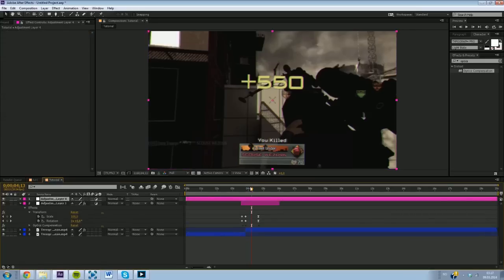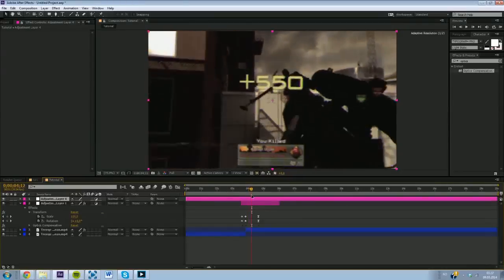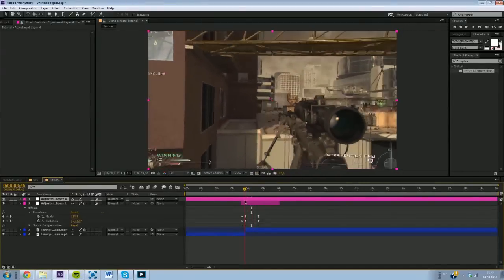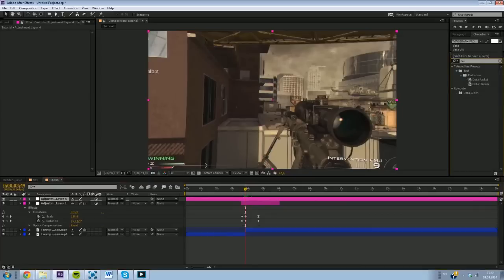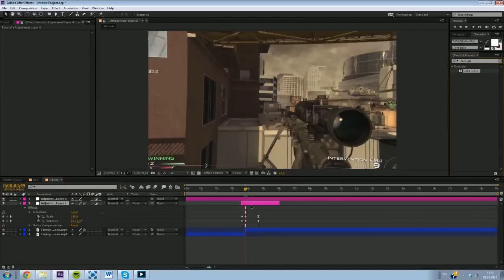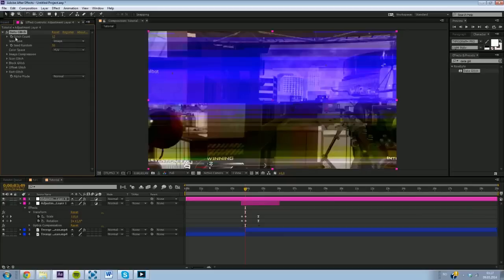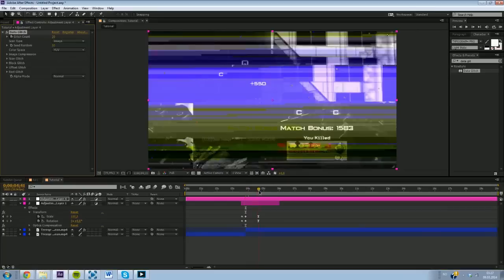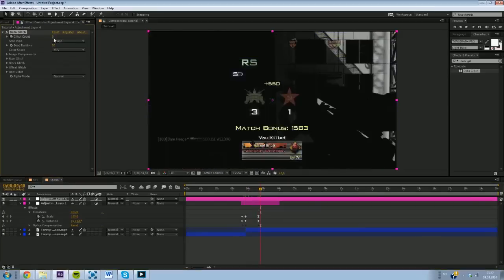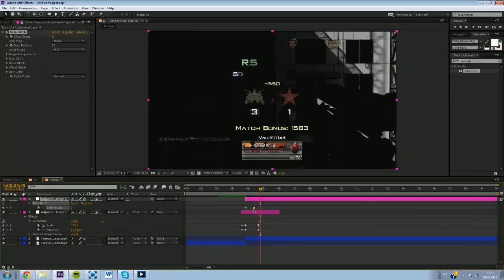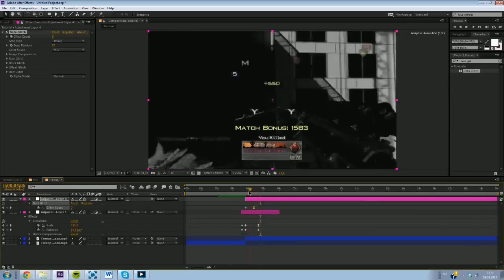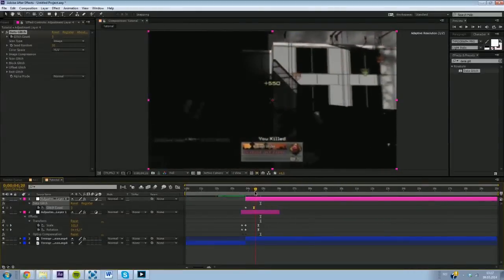So add a new adjustment layer. I'm gonna go for the data glitch right now. Just add on some data glitch. Like that. And it's gonna basically mess the entire screen up if you just start adding stuff. So go to 20 about, exactly where it shoots, put a keyframe down, go a couple of frames forward and put it down to 0. Actually go not that far, go quite short on this one. Okay, so you just get data glitch for the first couple of frames.